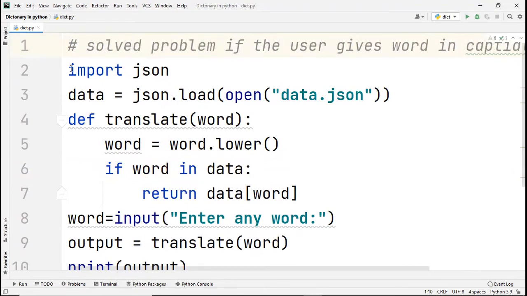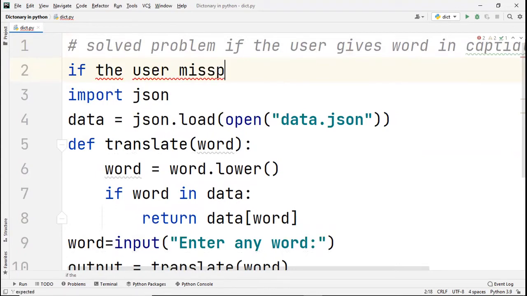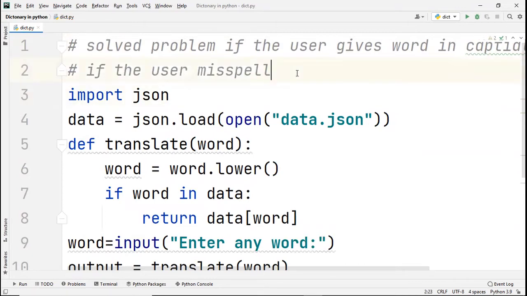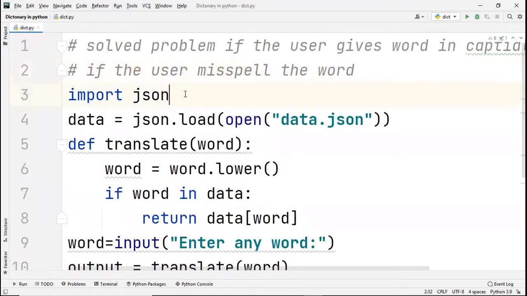Now we have one more problem. That was if the user misspells the word. This was the second problem. For that, let's say the user gives C double A R, so the user gives a word with a doubled letter.